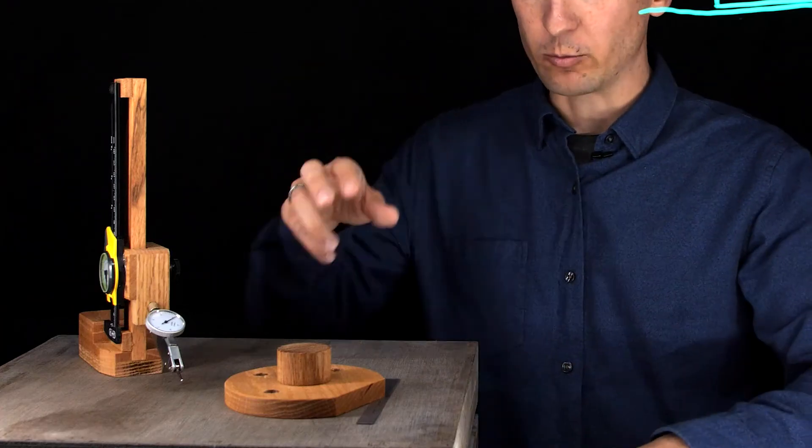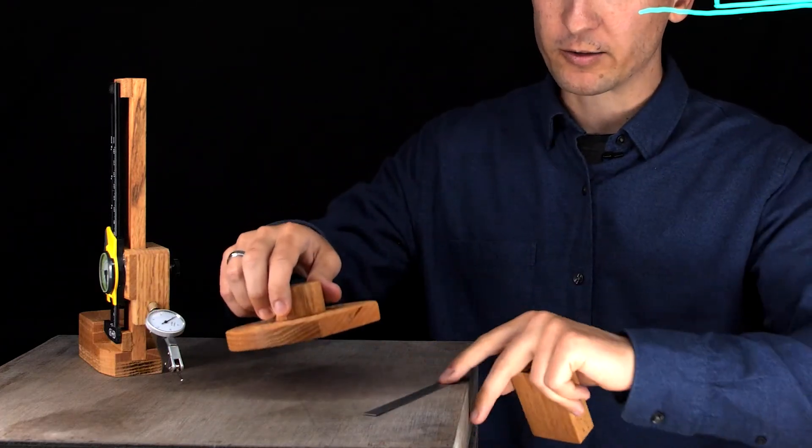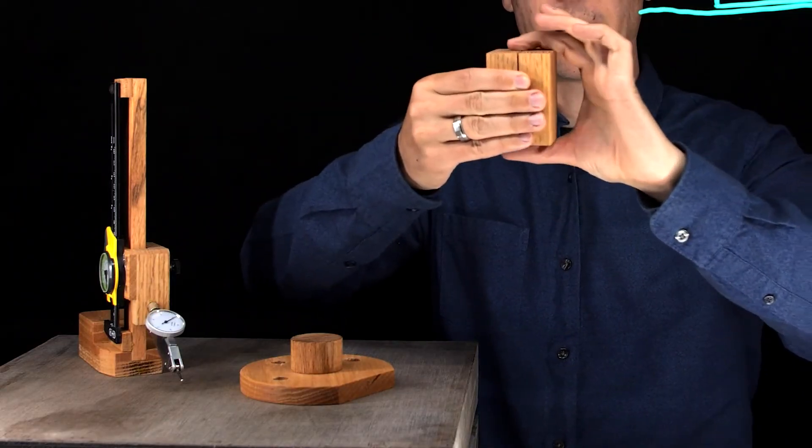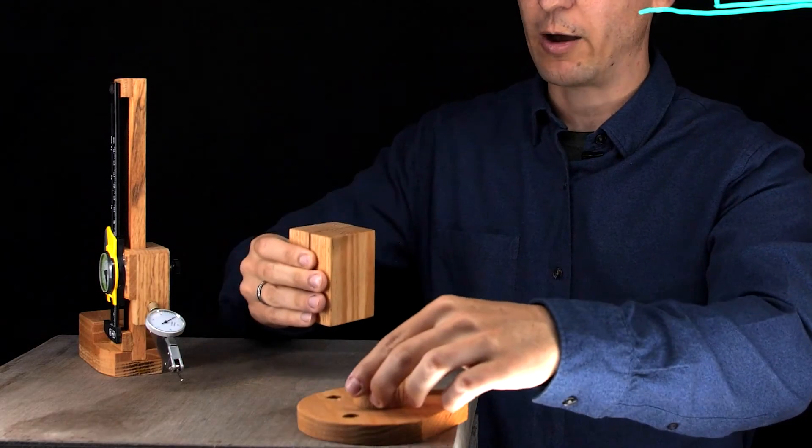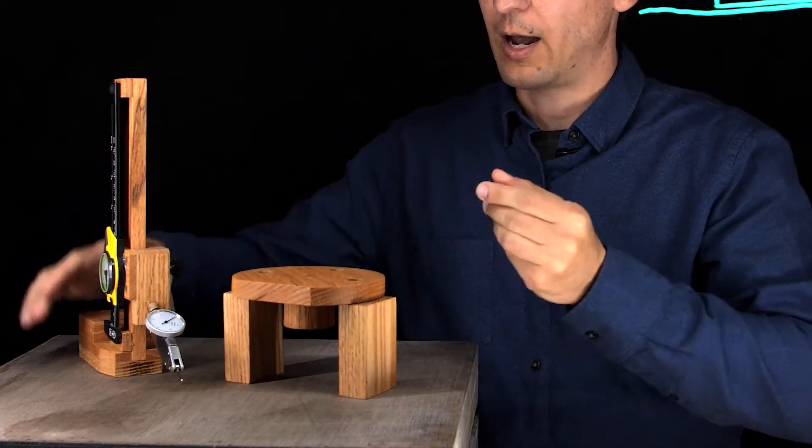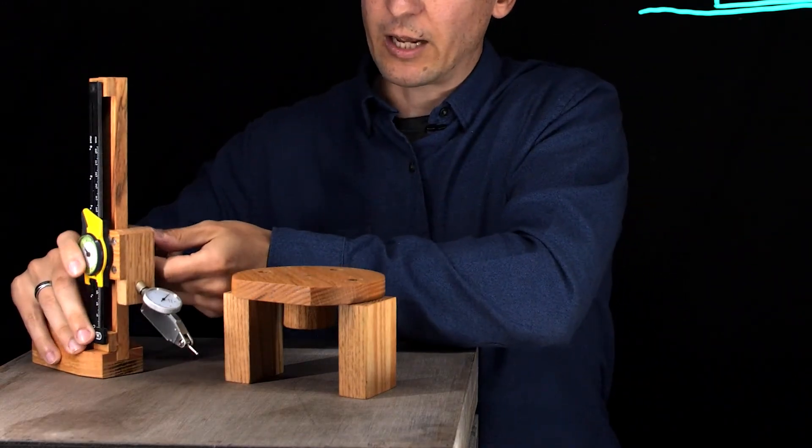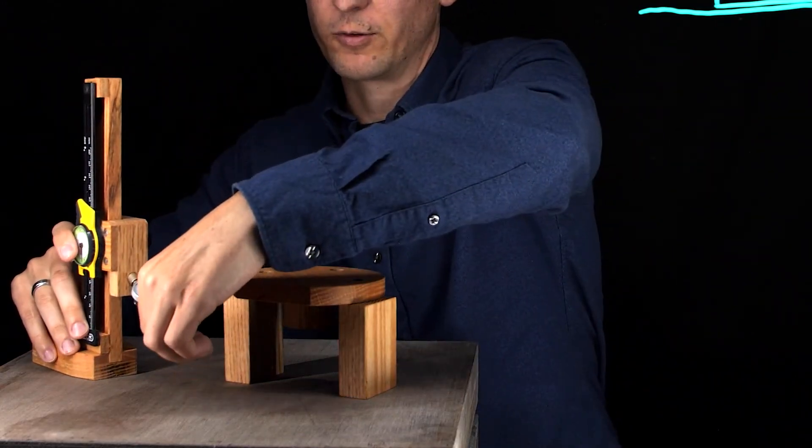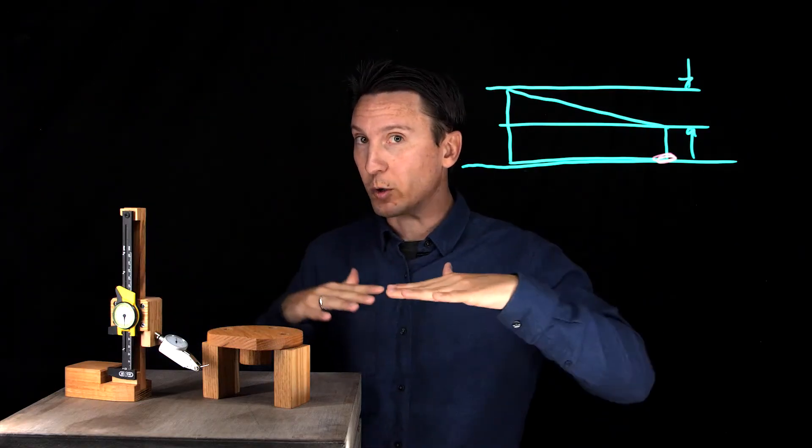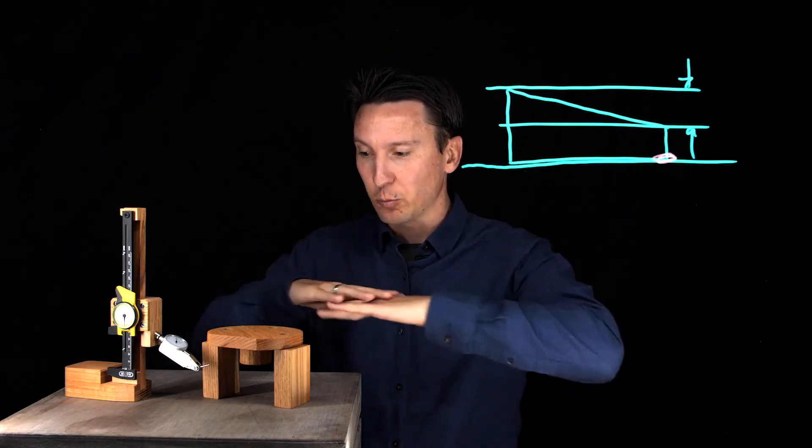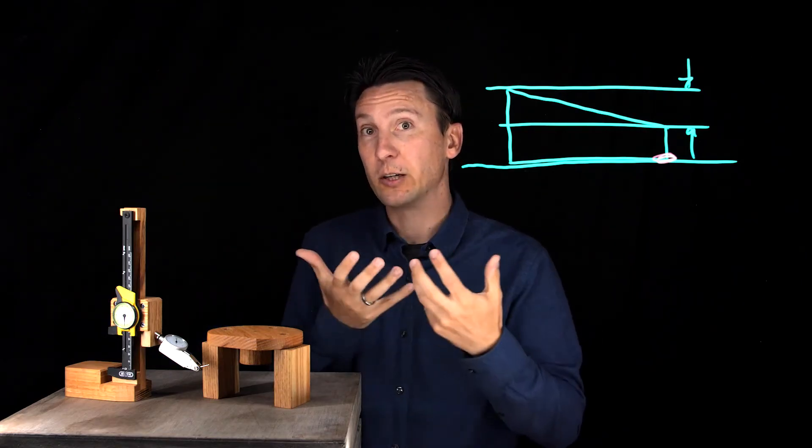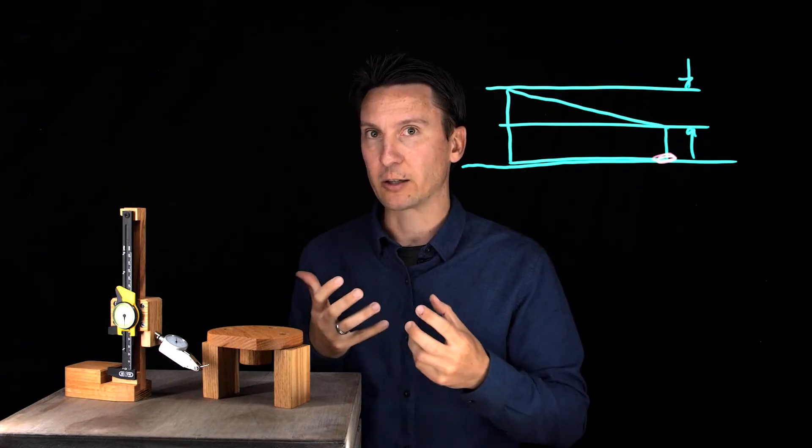Now let me show you another method that we use with gauge blocks. They'll take two gauge blocks, three would be better, that are supposed to be calibrated to be the same height. Now I can take these and put them on the table. We flip the part over and then we can take our dial indicator, bring it up and flip this the other way and then we can go underneath the part. What's nice about this, you don't have to worry about shimming and adjusting, you pretty much level to that face right away and collect some information. So it is less time consuming but it is a little less accurate.